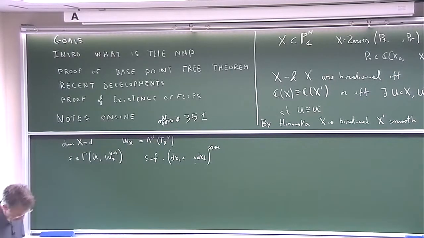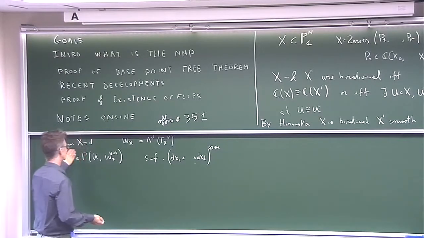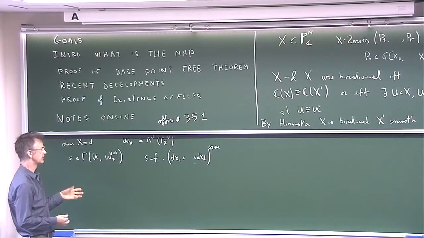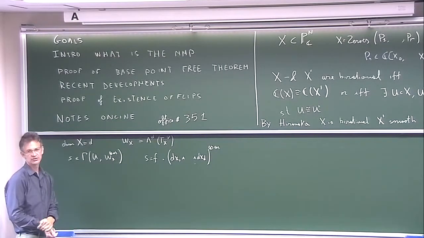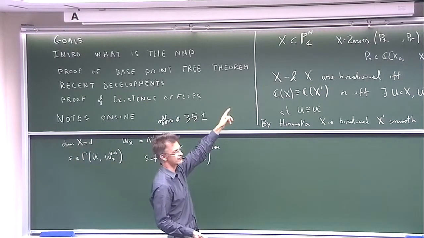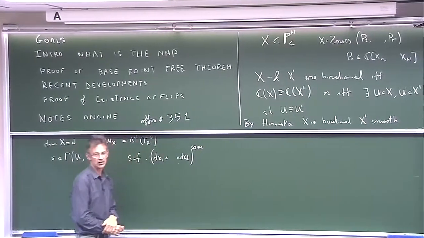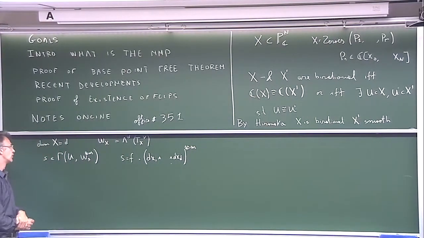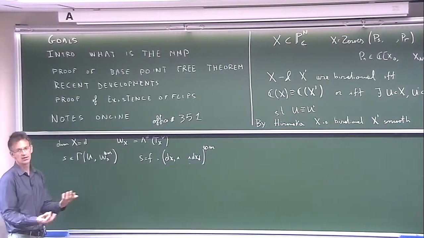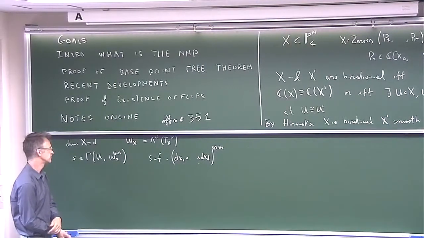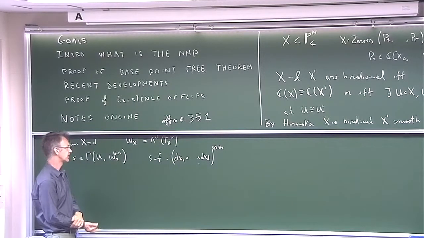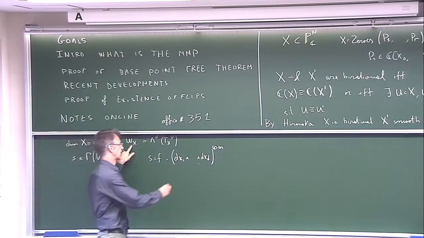Okay, so I guess the first question is, why bother considering line bundles at all? Well, if you're trying to study the geometry of something, usually you need to do it in terms of functions on that object. And since this is a compact complex manifold, global holomorphic functions are going to be constant, so they won't be very useful. So in order to pick some interesting finite dimensional space of functions, we can look for global sections of a line bundle. And the only natural line bundle that we can come up with is what's called the canonical line bundle.